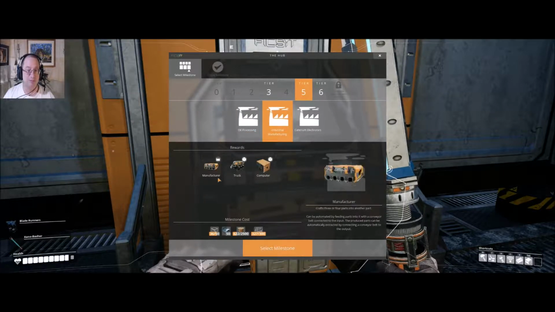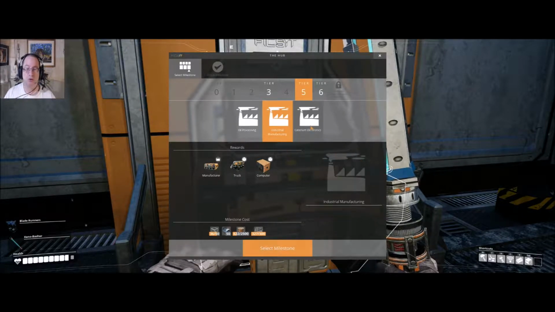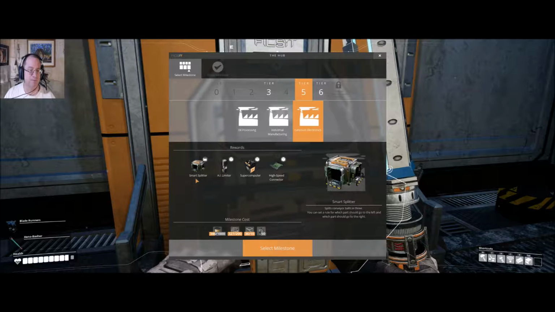Industrial manufacturing. The manufacturer, the truck. 48 slot inventory has a built-in craft bench. Can be automated to pick up and deliver. What's the difference between the truck and the tractor? Maybe just a larger inventory, possibly. The computer. Very cool. And then Caterium Electronics.